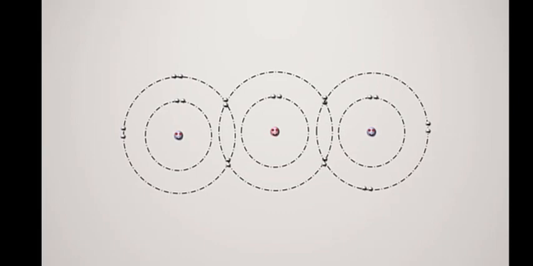What will happen? The carbon atom shares 2 pairs of electrons with each oxygen atom. This is the first pair, this is the second pair, and here this is the first pair and this is the second pair. So the carbon shares 2 pairs of electrons with each oxygen atom. Carbon here needs 2 oxygen atoms to form a stable molecule CO2.